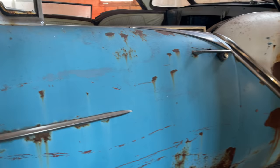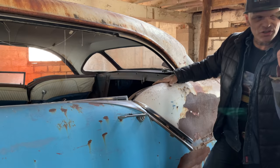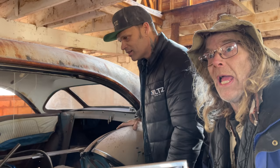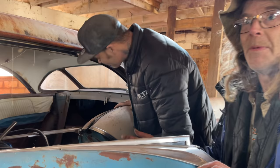But anyway, it'd be nice if I ran a different chassis, like a newer chassis with a newer engine, and left it the way it is. Did you look at the frame in these? There's more frame in this than a bulldozer. A quarter of an inch thick. It's all frame, everywhere, an unbelievable amount of frame.